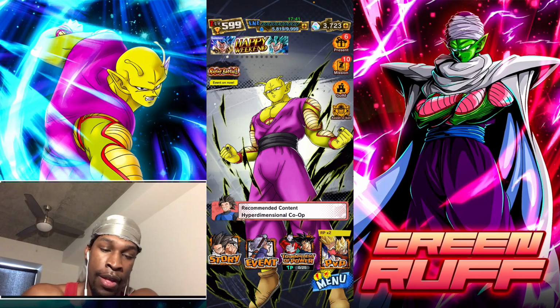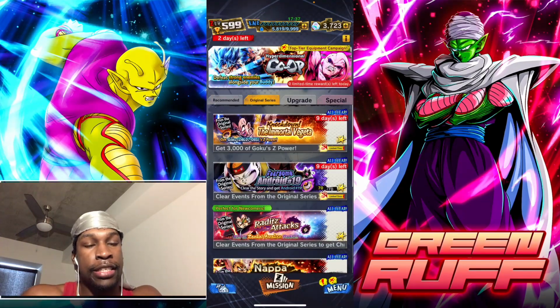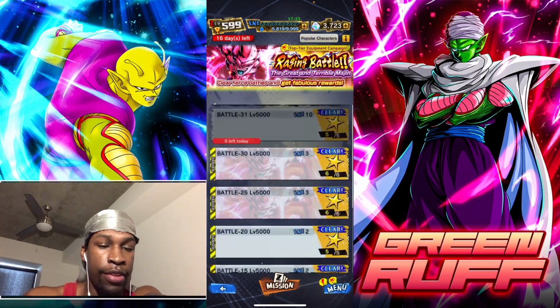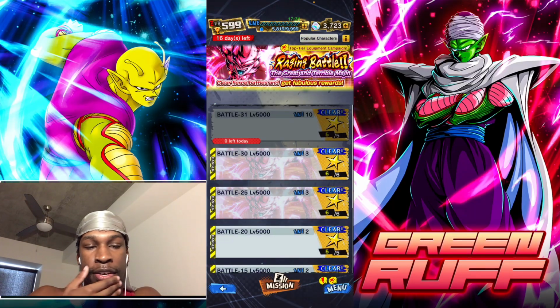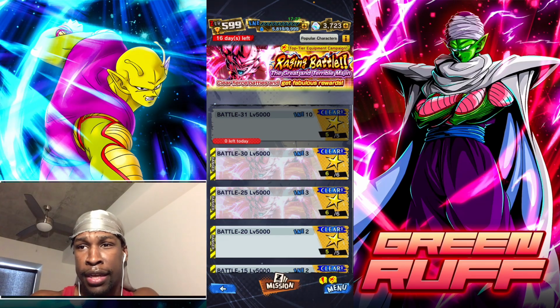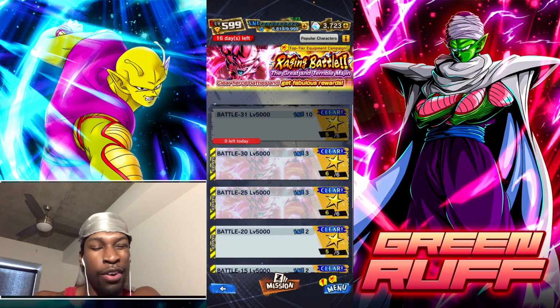So the first event I want to talk about is this Kid BUU event right here. Every time they drop an ultra, let's go to recommended, they always drop this event here, the Raging Battle. I think this is their way of replacing the raid, but for Raging Battle. I don't know why they did this, and I don't know how I feel about that. I think I kind of like the raid more because you get more rewards.